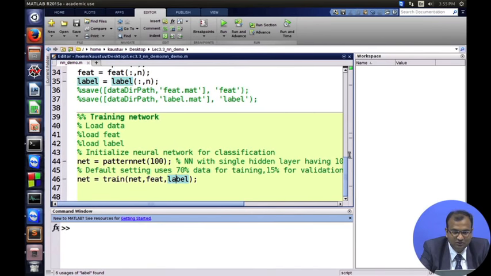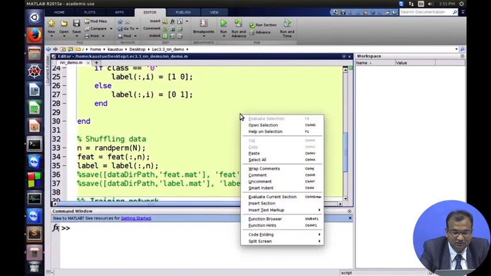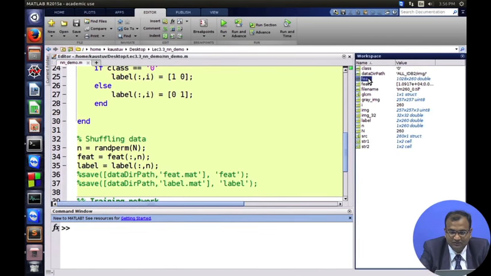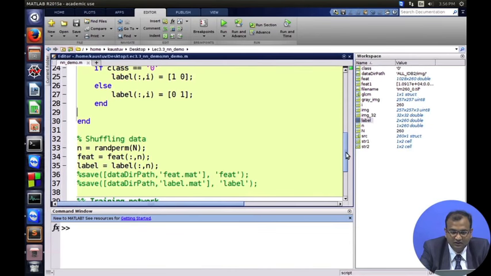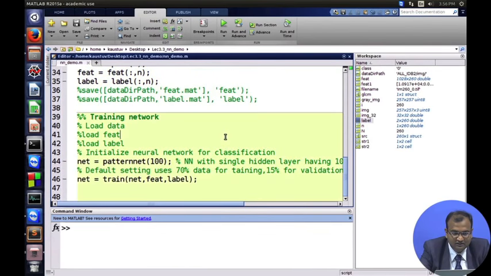So let's do a very simple run over this. Since this is divided into modular cells, I would first evaluate the first section, which is about finding out the features. So now that we have all of the features coming down over here in this feeds, and I also have my labels coming down over here in this label matrix. Okay, so I basically have 260 such samples over which this whole thing has been computed. Now with that, I start with defining a network, and let's train the whole network.